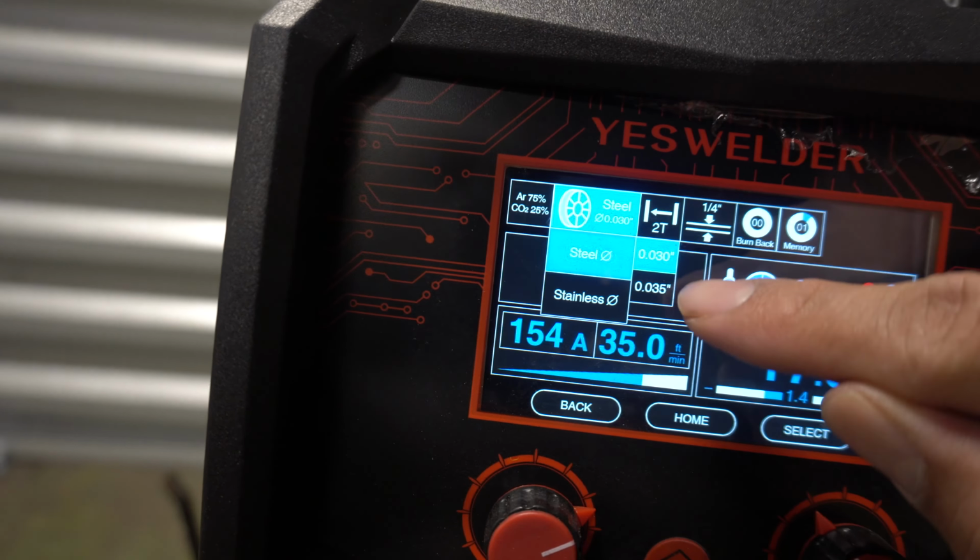I'm gonna go ahead and do that. Then we're gonna hop into some stick welding, kind of show the difference between the two, and keep on going with the plasma and all the rest of the settings on the machine.